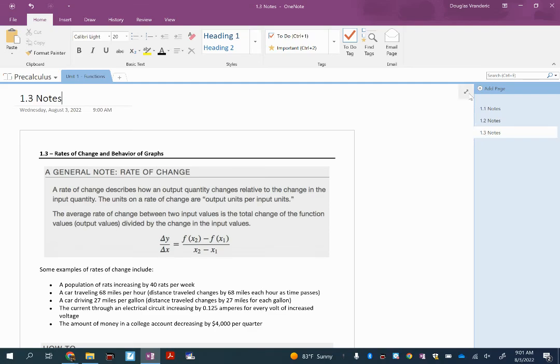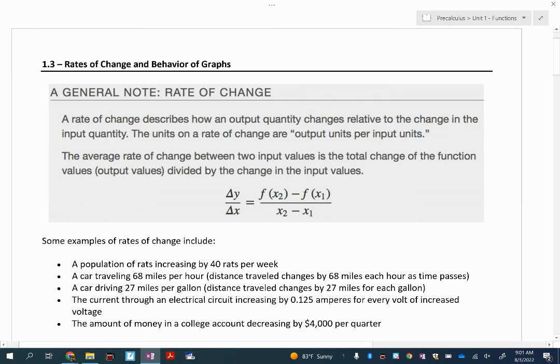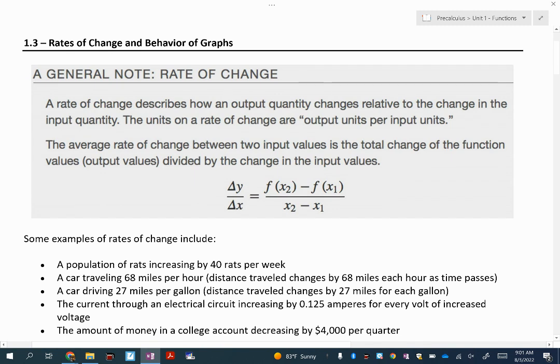Right, guys. So this is our third lesson, talking about the rates of change and behavior of graphs. It'll feel very basic with the calculations we do, and especially at the end, you'll see it's an overview of different characteristics of functions. But even though this will feel somewhat basic to start, this is good prep for some of the first concepts that you'd see in a calculus class. So hopefully this will feel straightforward enough that when you get to that next year, you'll feel really good about it.